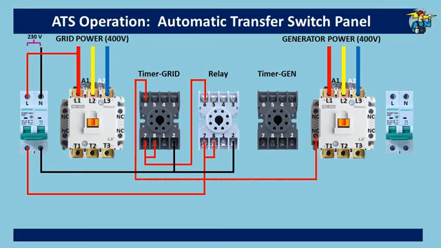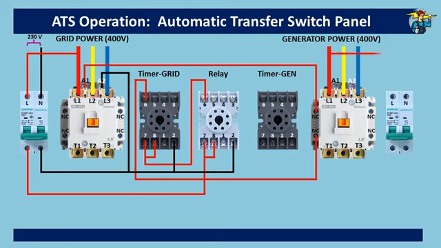On the way, it goes through the normally closed port of the generator contactor, since interlocking of two contactors needs to be done as a safety precaution. The neutral wire needs to be connected to the A2 of the grid contactor to complete the control circuit wiring on the grid side.